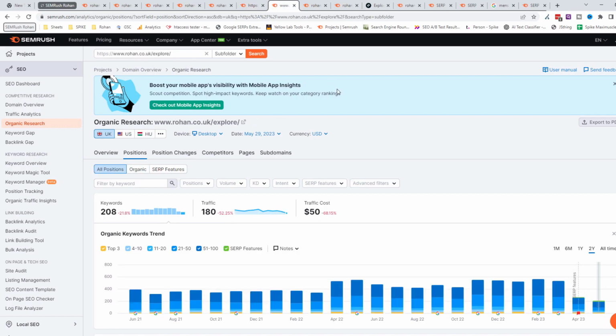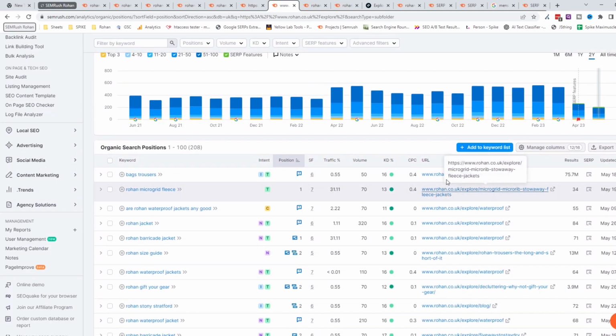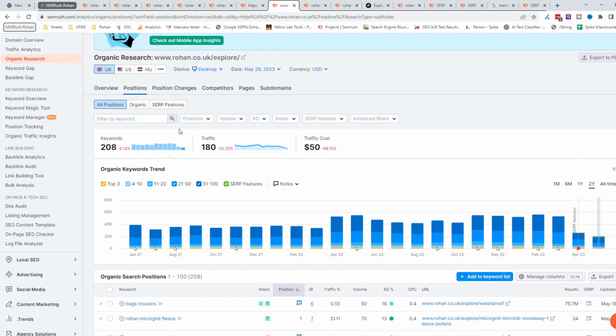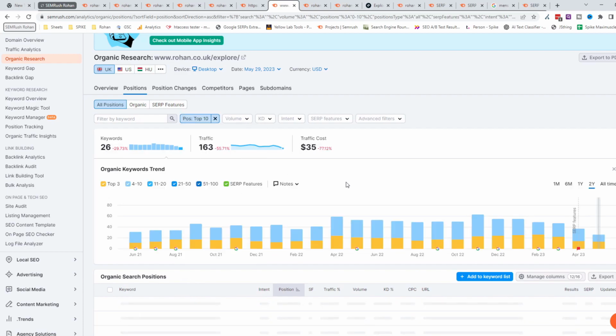Another thing that you can do rather than exact URL, for example, I quite often use it for things like a blog or an article section. So here, instead of exact URL, we've chosen subfolder. So on Rohan, all of the articles sit within this explore subfolder. So we can use subfolder on here and it will pick out all of the articles that have been written that have got rankings. Again, we can say, right, what have we got ranking that's just in the top 10?